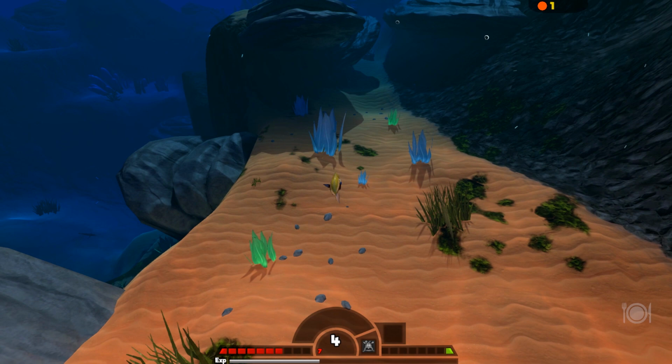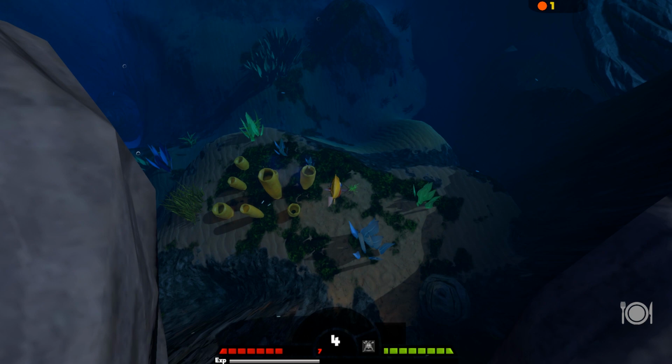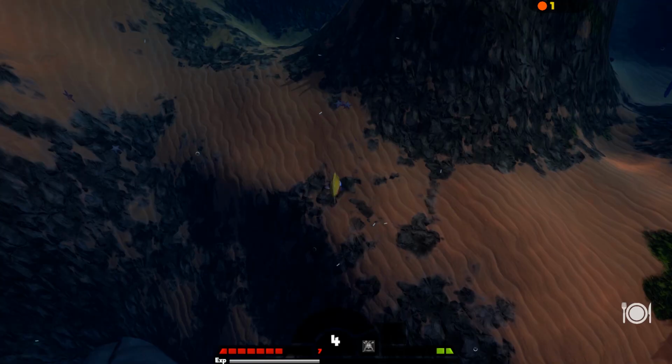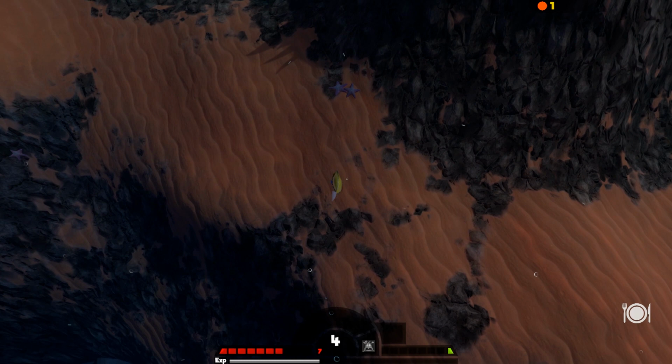I don't really see. Oh, let's go down. Let's go down until the water grows. Ooh, we got zebrafish. Oh, there's mushrooms here? Look at the... Oh, there's some starfish. Let's eat these starfish first. Yeah, so the dinner plate on the right side's flashing now. Don't know what that means.